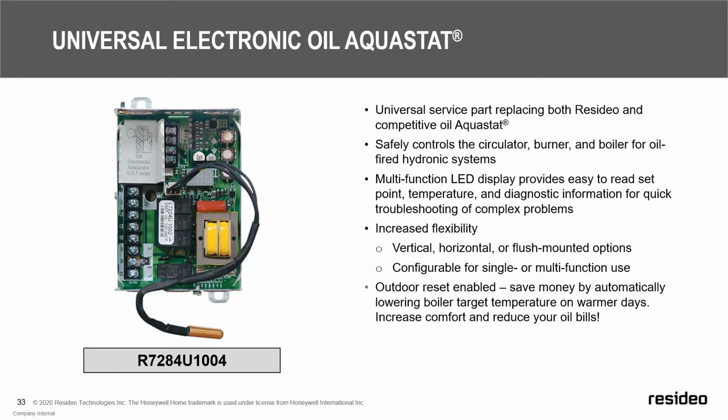Next is our Oil Aquastat, the L7224U. Sorry about that part number down below. It's wrong, but it's a 7224U. And it's our complete universal. What makes it universal is we can program this. There is a menu. We can get in and actually set this control up with different parameters. The most often is, do we want a cold start system or do we want to maintain boiler temperature? Let's say there was a tankless coil on there. We can set it up to maintain temperature or make it cold start.